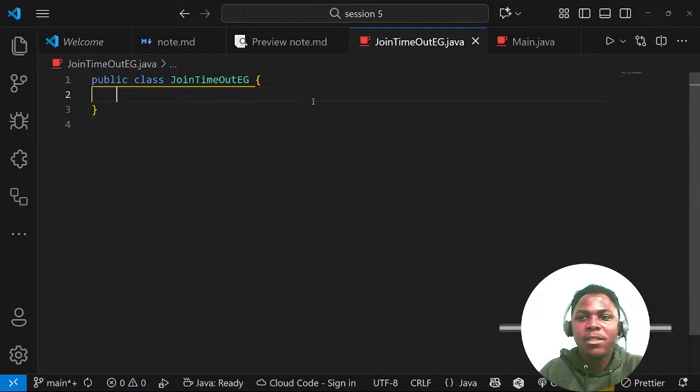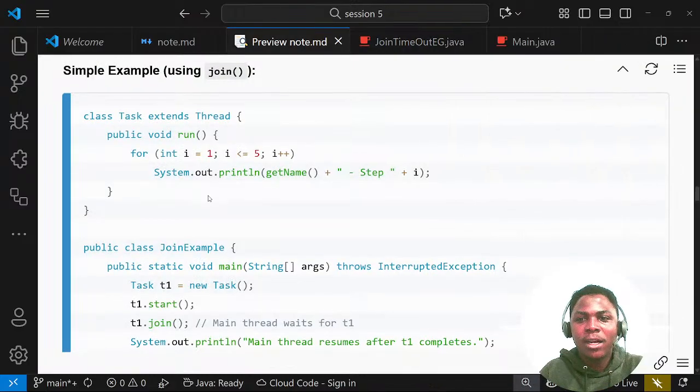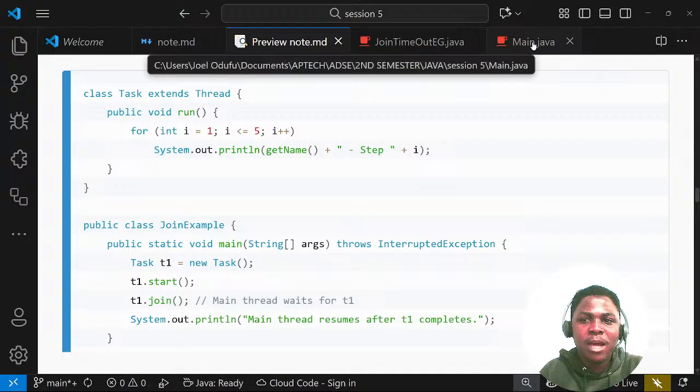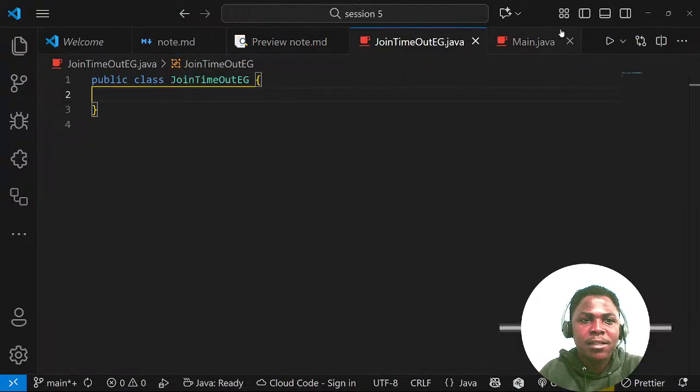So let's create a new worker class. This one is just a task. We call this worker task anyway. We are looping from 1 to 5 and just printing something. We are not waiting, we are not sleeping. We're just counting from 1 to 5 and printing the name and the count. That is a task. So quickly, let's create a task.